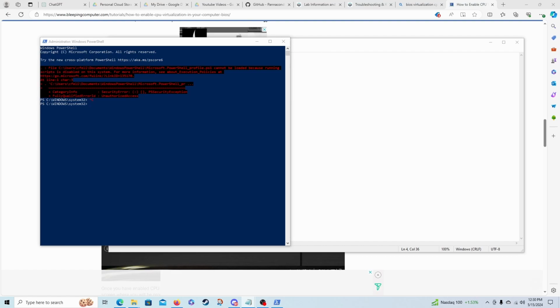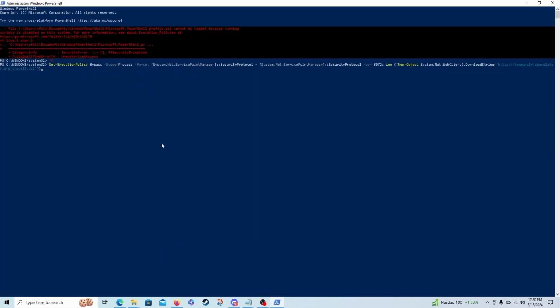So I'm going to go ahead and copy this from the description, and you'll see here this allows us to bypass the execution policy of PowerShell. We're going to force a command which allows us to open up a network port and connect to the following URL string found here, referencing Chocolatey.